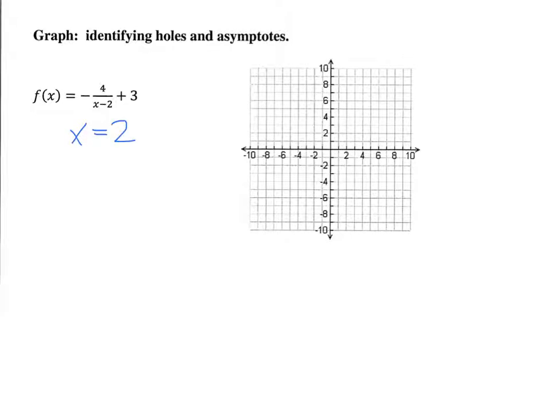So x equals positive 2 is one of our asymptotes. That's a vertical line. Remember your asymptote. See if I can draw it. Try and make it dotted. There's your x equals 2 vertical asymptote. Then that shift up 3 gives us a horizontal asymptote, y equals 3. Horizontal line where y is equal to 3. So there's our 2 asymptotes.